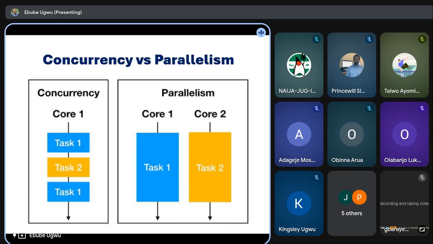Concurrency was what you had for a very long time because before computers became cheaper and more widely available, you only had one CPU core. So there was only one core of the CPU processing requests at a particular time, and it was not possible for parallelism to happen. So what you had was that the computer quickly took one request, stopped it, and switched to the other one. And it was doing this very, very fast.